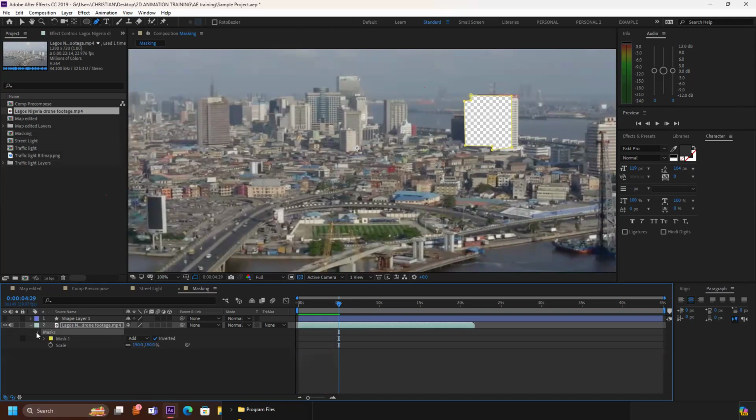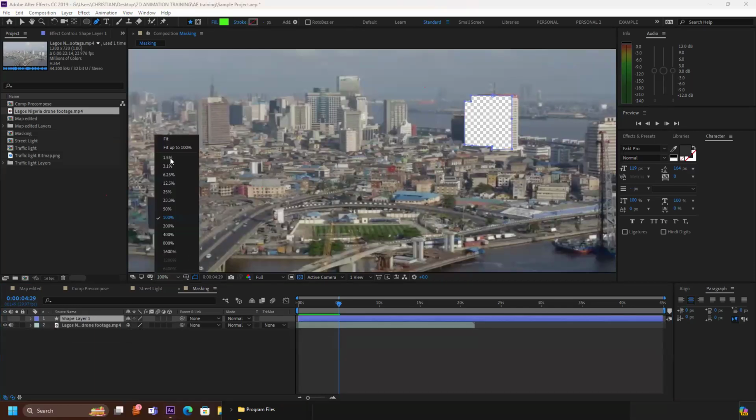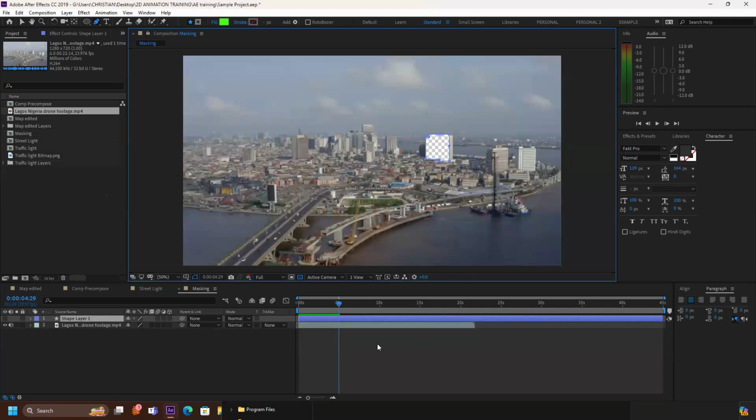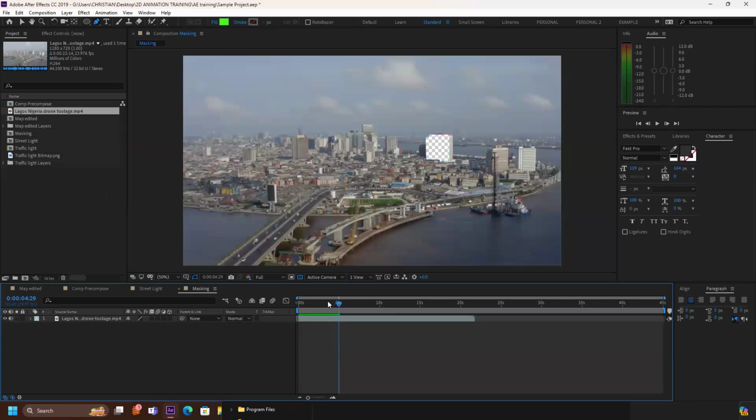So we've seen how masking works. Another thing I want to quickly show you is how to also use the shape layer to create lines. All right, so I need to delete this mask.